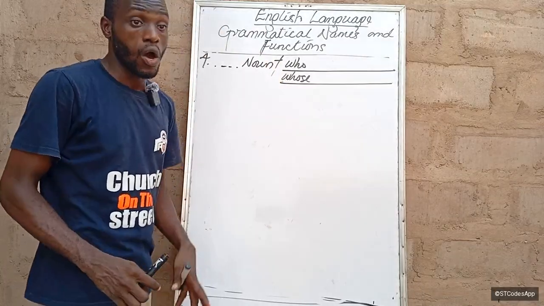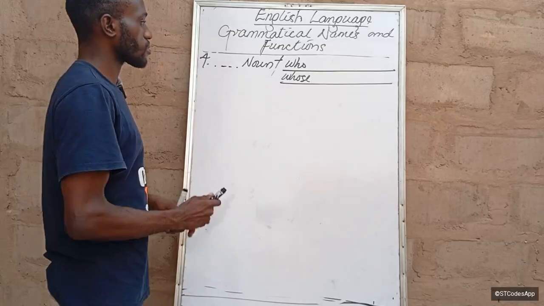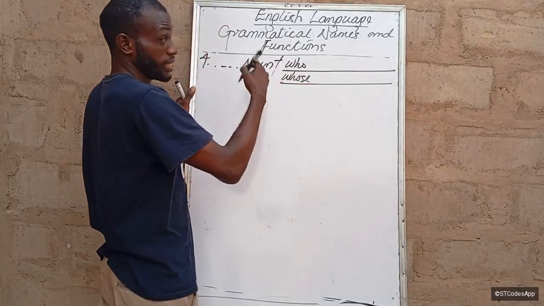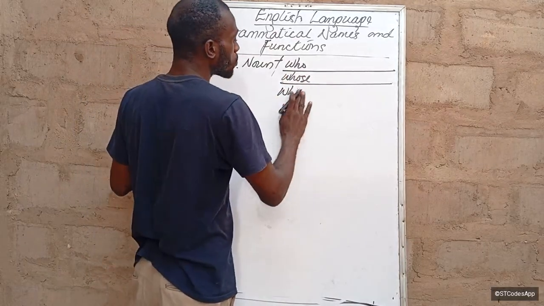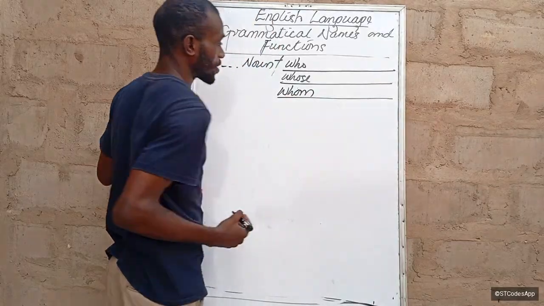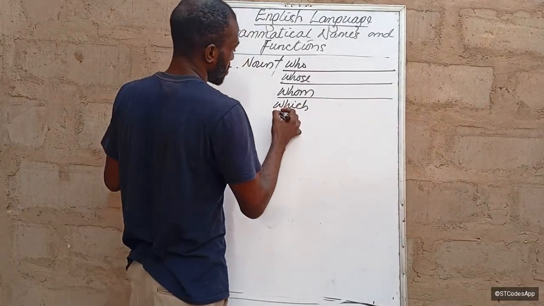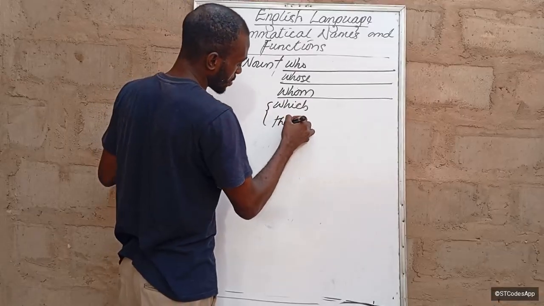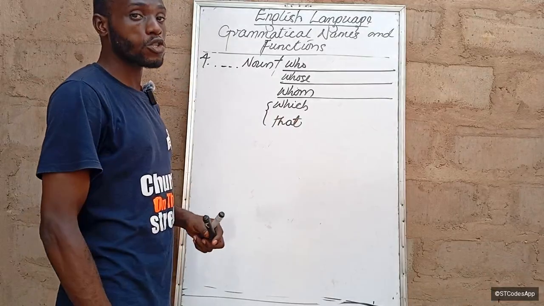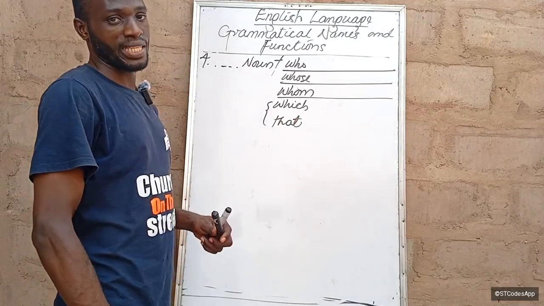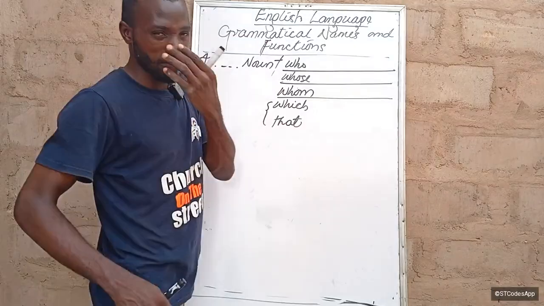Classical pointers. Other ones exist, but these are our classics. But then we cannot have which, which also can be a pointer. No, sorry. So it is these three that are our classics. Okay, these three. But we can also have which, this, and that. They can also sometimes, but for WAEC, most of the time, and I mean 90 to 98% of the time, you're going to have who, whose, whom begin it.